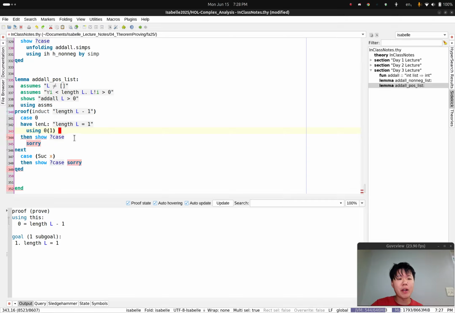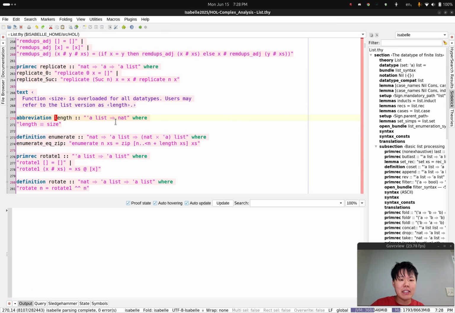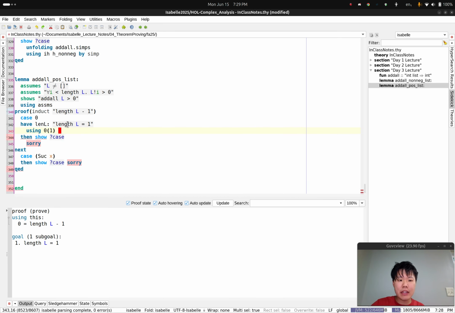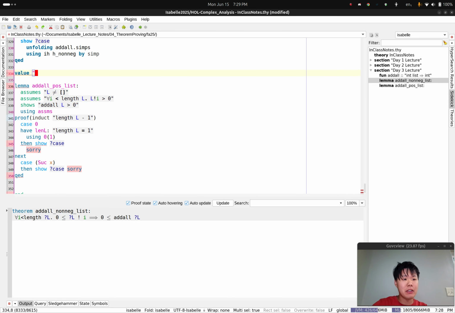This seemingly very obvious fact fails because length is defined as something that returns a natural number, and if the length is 0, then we are going to get an expression of 0 minus 1. So I'm going to go ahead and show that in the value command.